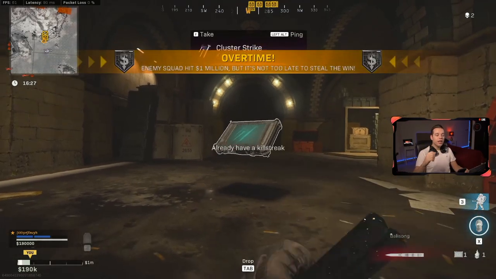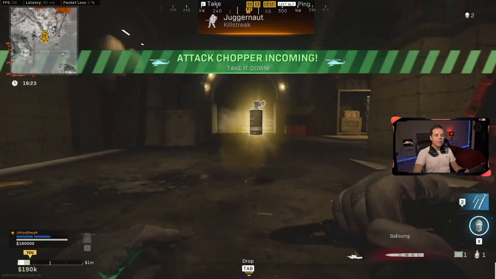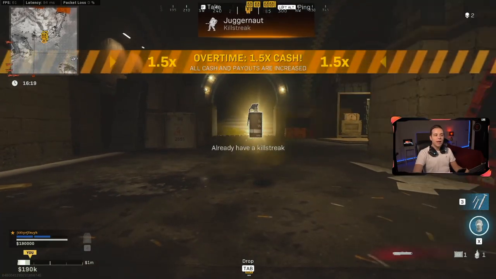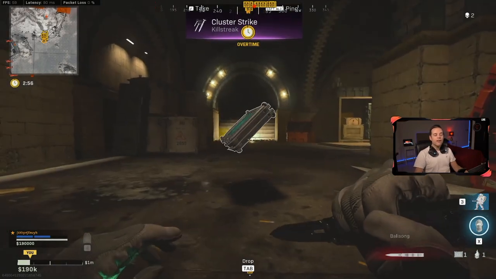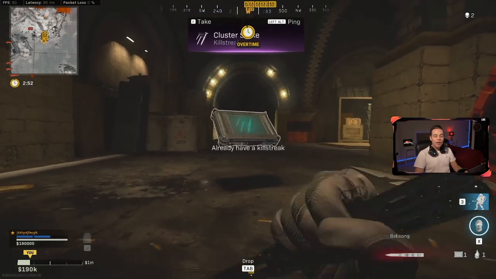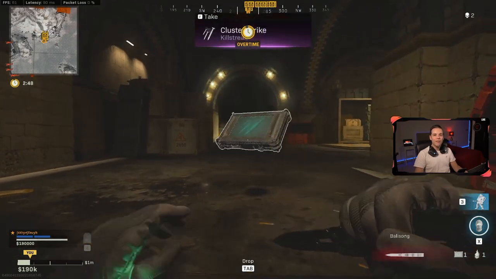In your killstreak display here on the side, I do believe, you have the Juggernaut in your hand, but it still shows that you have a cluster strike. So this is clearly a bug happening in the game. They most likely are going to remove this very shortly, so you have a very short time to try this yourself. But believe me, it's super fun. Just go and try it yourself with your friends.